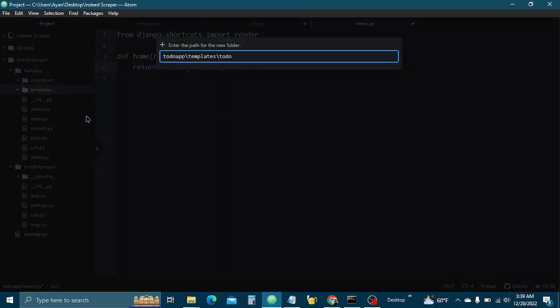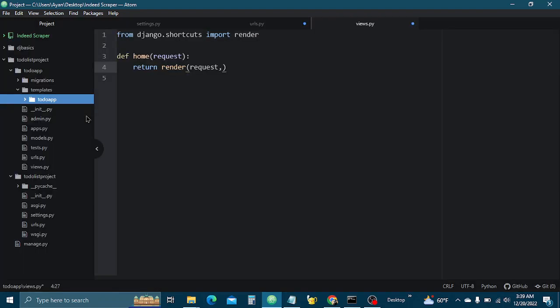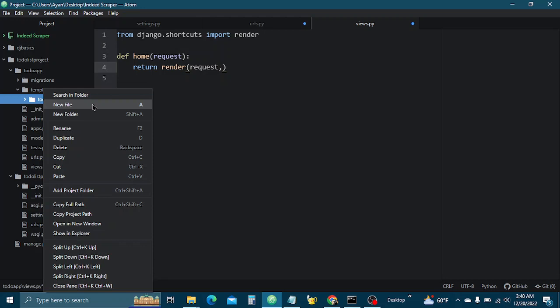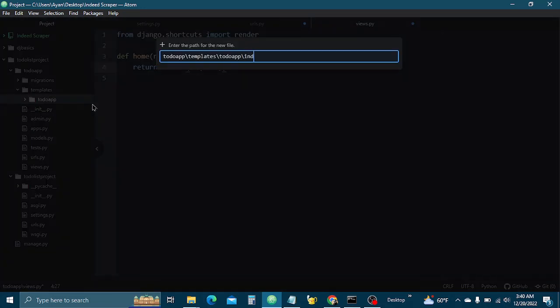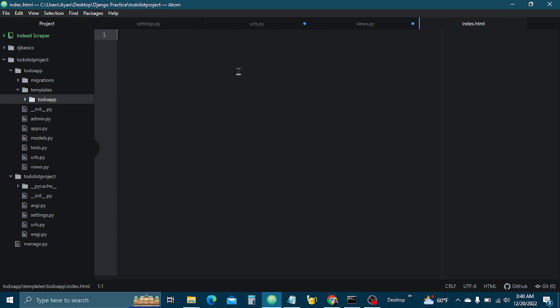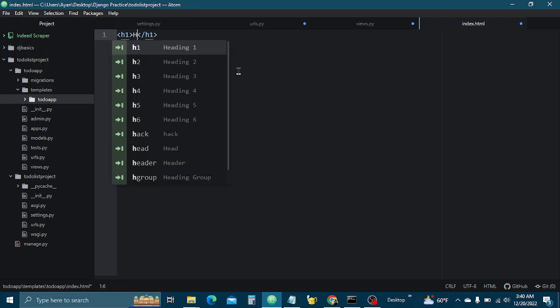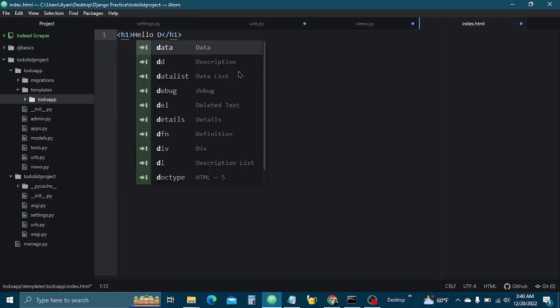So we'll call this folder todo-app, and now inside this folder we'll create the HTML file. I'll write here index.html, and here we'll add some HTML. I'll write an h1 tag, Hello Django.